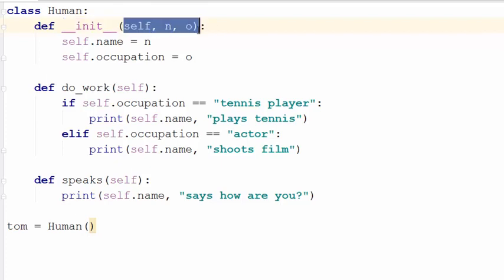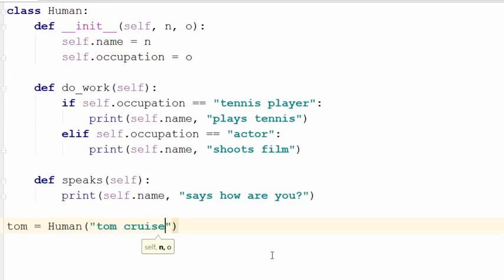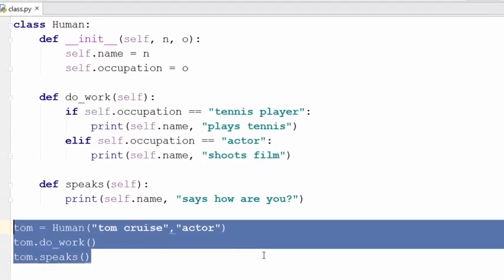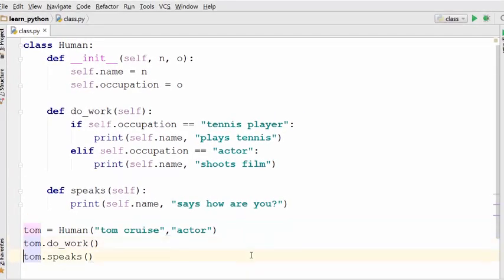This method takes three arguments, self, n and o, but the tooltip shows that the first argument is implicitly taken, so you need to start from the second argument. In the case of Tom Cruise, the name is Tom Cruise and the occupation is actor. I'll say tom.do_work and tom.speak. So I created an instance of the Human class and called these two methods.